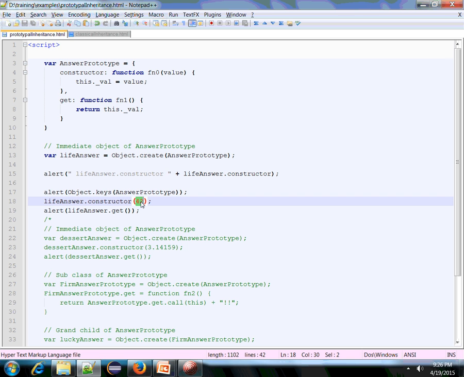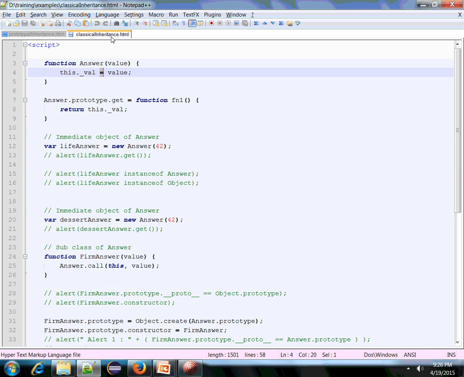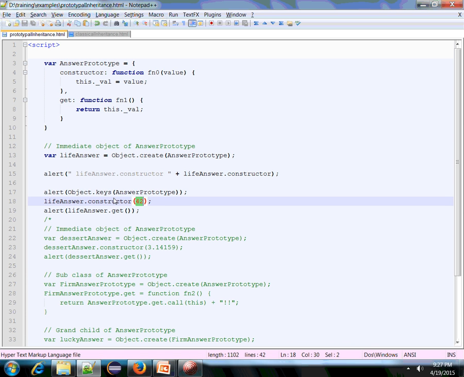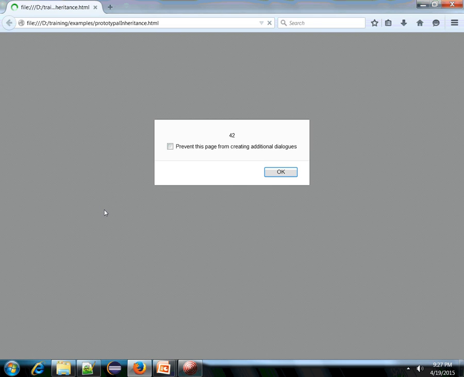And in this case, observe that unlike the classical way of inheritance, wherein the constructor takes the parameter, we'll have to make an explicit call to the constructor in the prototypal inheritance, passing it a parameter, and the constructor function takes care of initializing the member variables required for the new object that we are creating. So as 42 was the value, we get a value of 42.